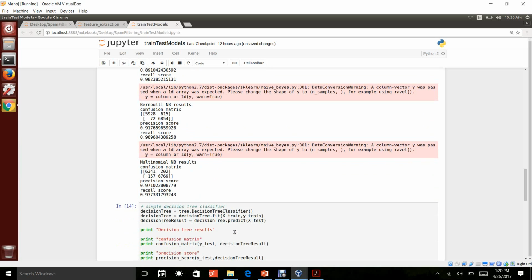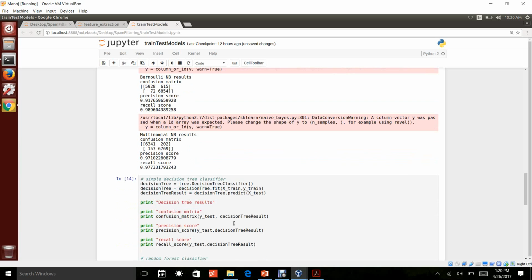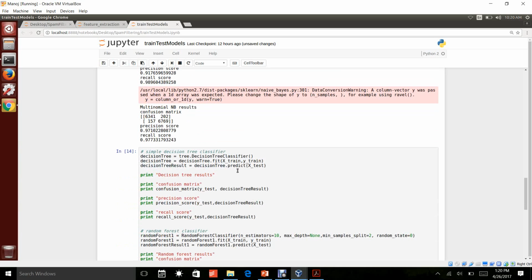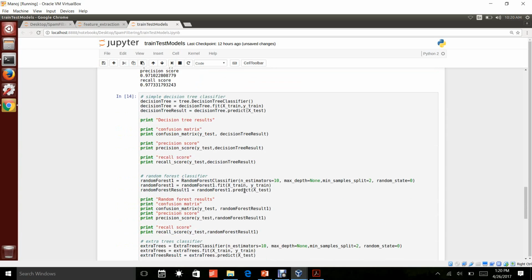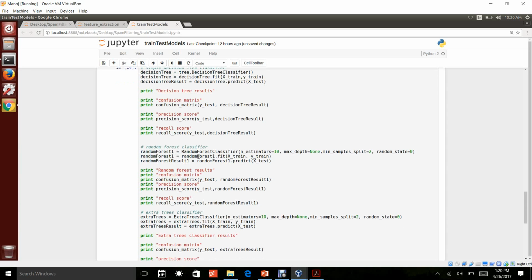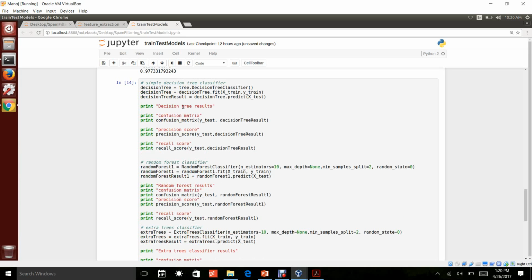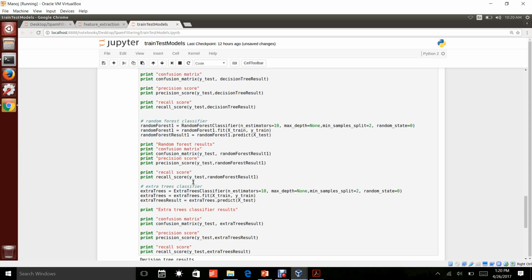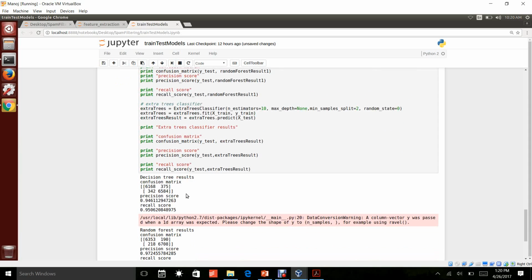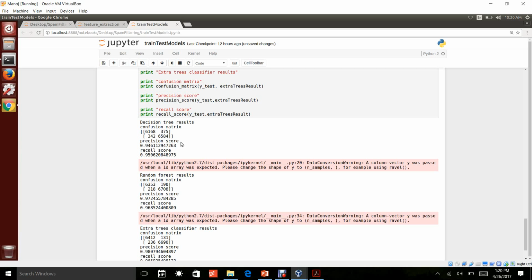And then let's go to the decision tree classifiers. Here we tested three classifiers which are based on decision trees. We trained and tested the decision tree here, then random forest here, and extra trees here.